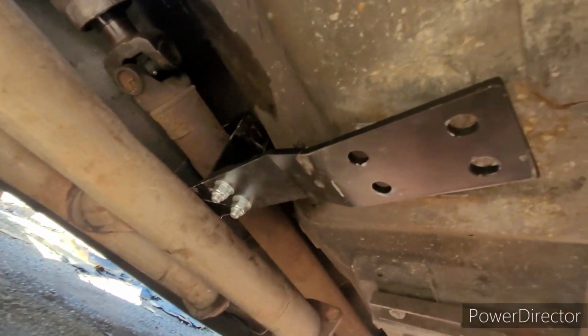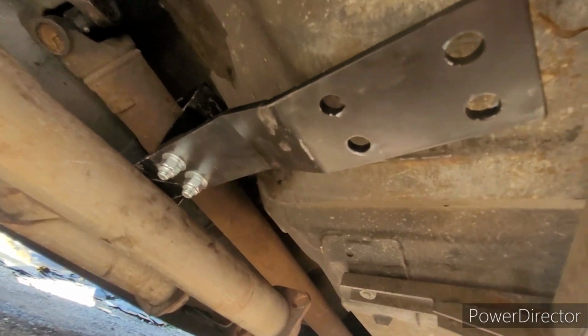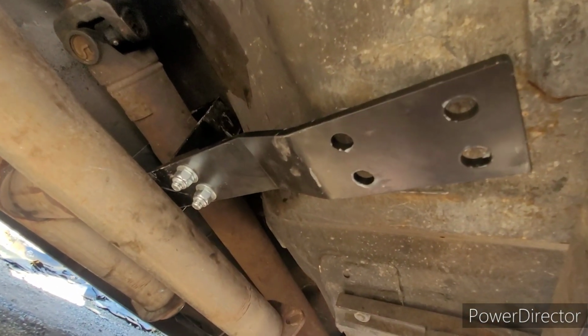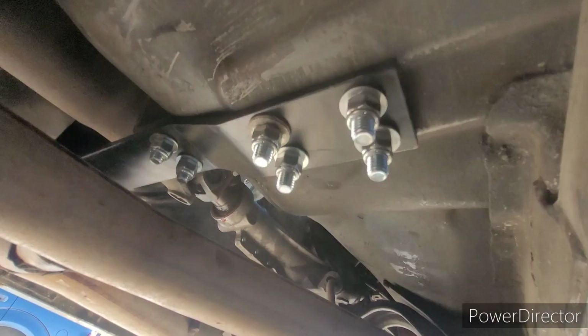We're gonna get one bolt in each side, which will make this 10 times easier. We'll check the fitment, then we'll drill everything else and mount it up. We're literally just gonna put a drill bit through here, punch a hole in the floor, drop a bolt through it, tighten it down. Here's the passenger side all bolted in.